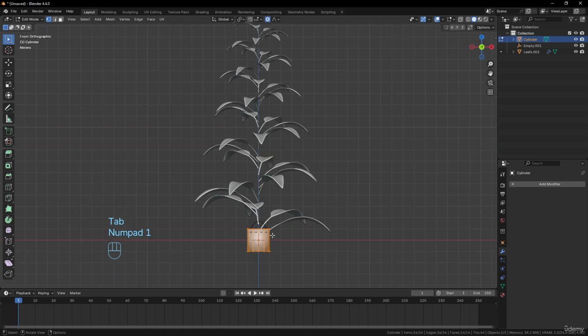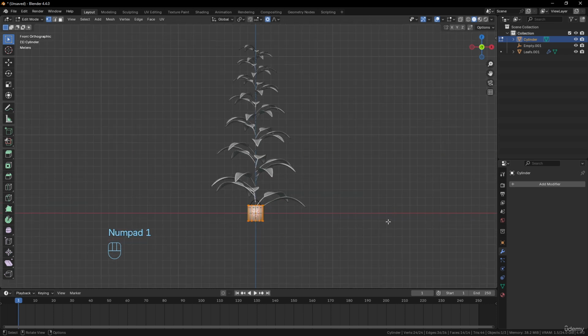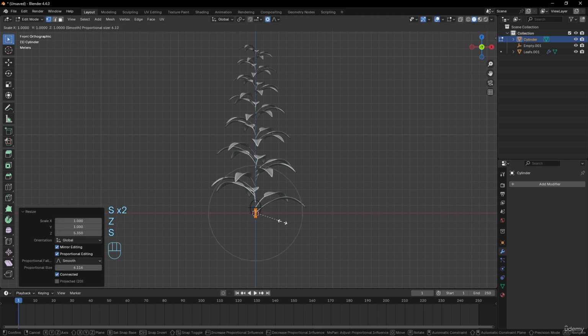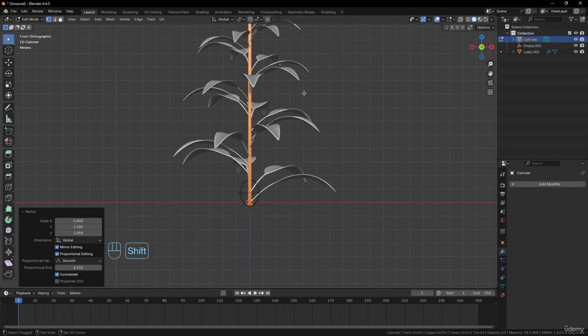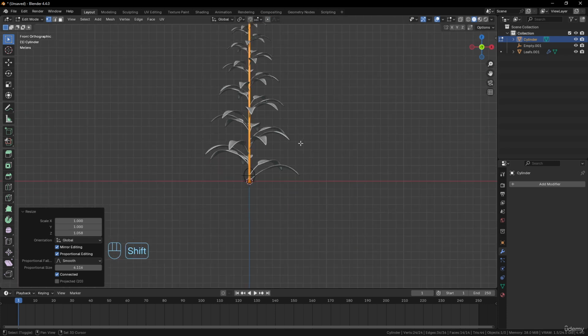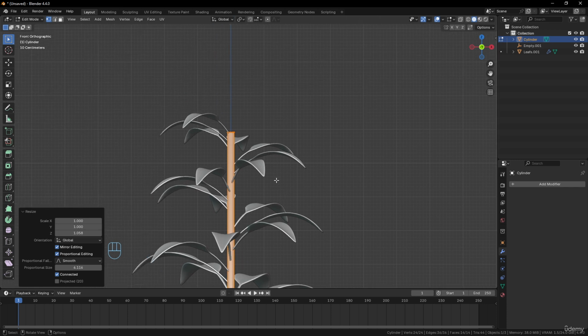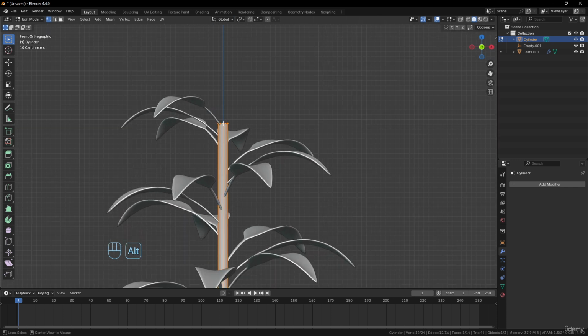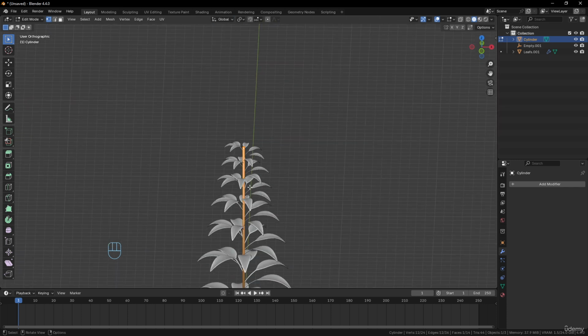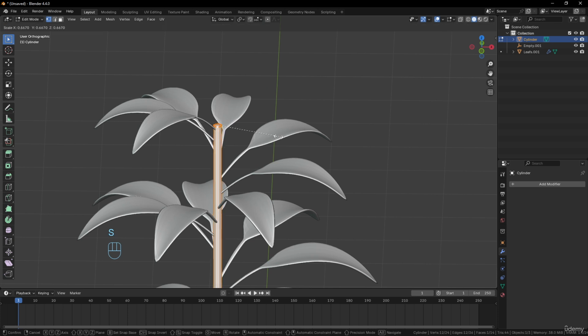What I will do in front view in edit mode, I will scale it down to make it little like this and scale it up into the z-axis to have the right shape and the right height into it. Okay, so here it will be something around there. Nice one. Okay, it looks good more or less. What I will do now, I will select the top here, only this loop here, and scale it down.